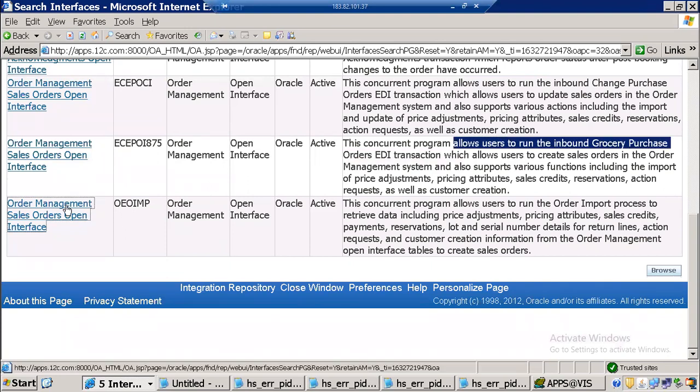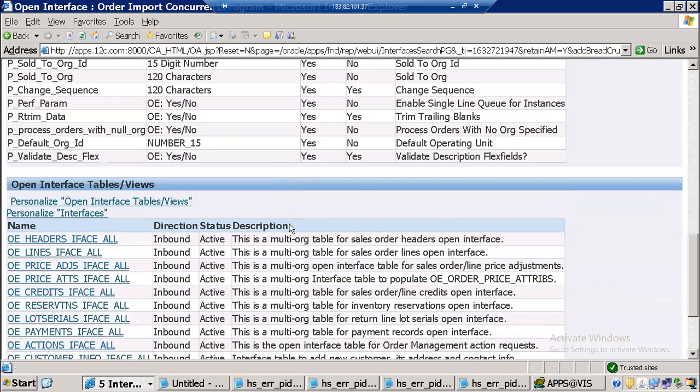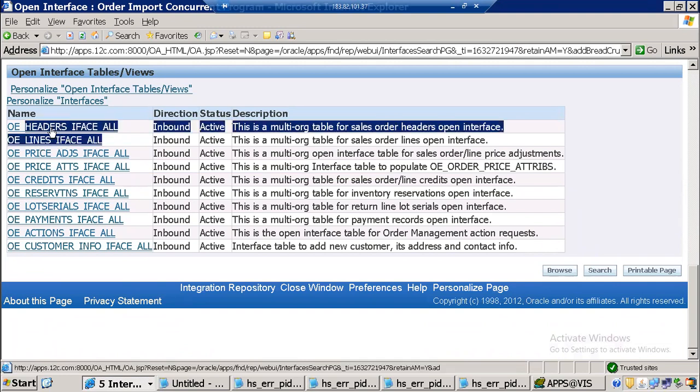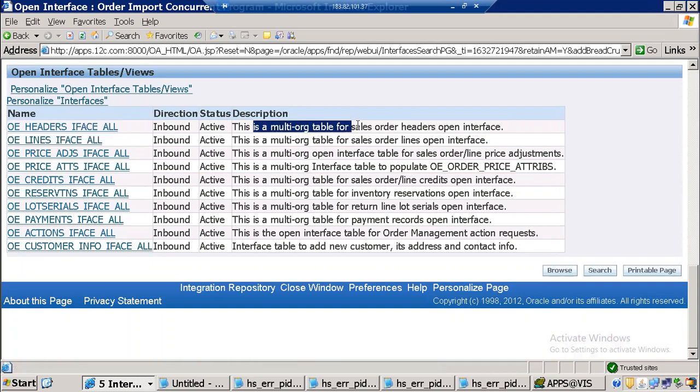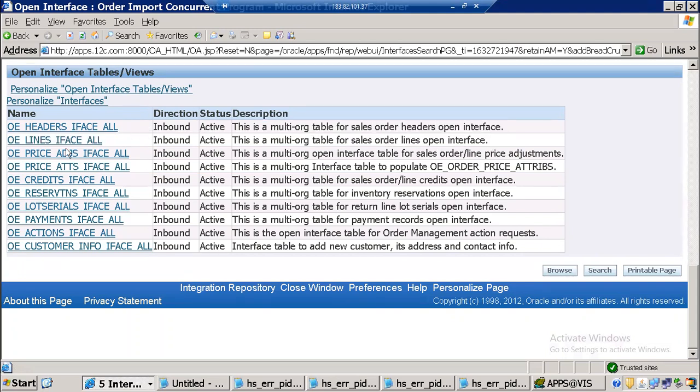Click on this. Can you check here? OE headers interface, OE lines interface. These two I was talking about. The purpose of these two tables is sales order header interface and lines interface. They have not given much description here. The others we will not use much. In this case, only these two tables.